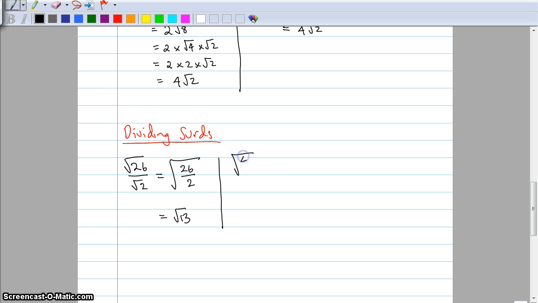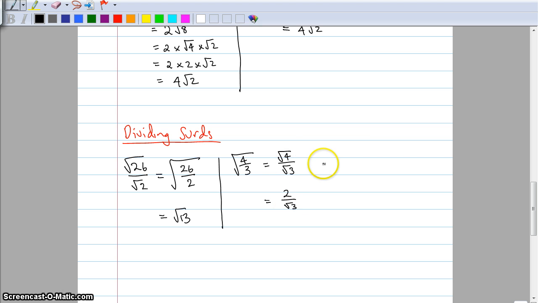Possibly the square root of 4 over 3. That can be written as, this is probably going the opposite way now, the square root of 4 divided by the square root of 3. Okay, this time we're splitting it up rather than going the other way. And that becomes the square root of 4, which is just 2, over the square root of 3.